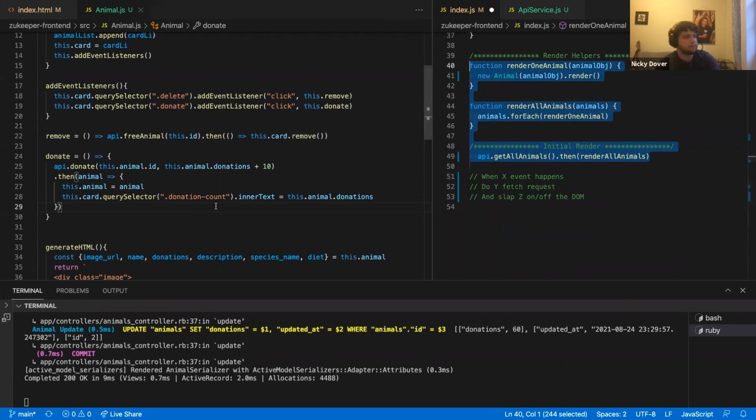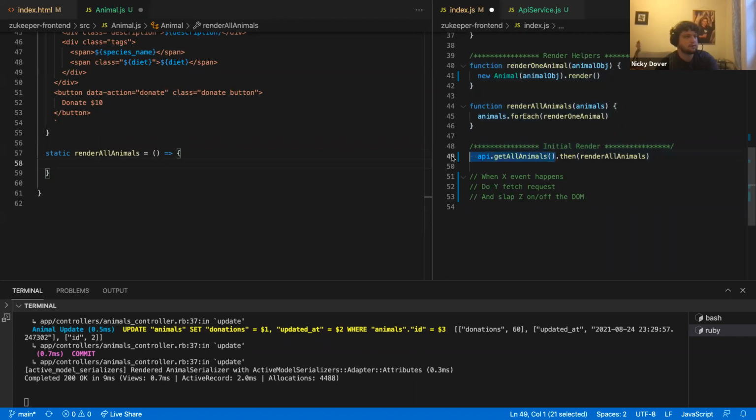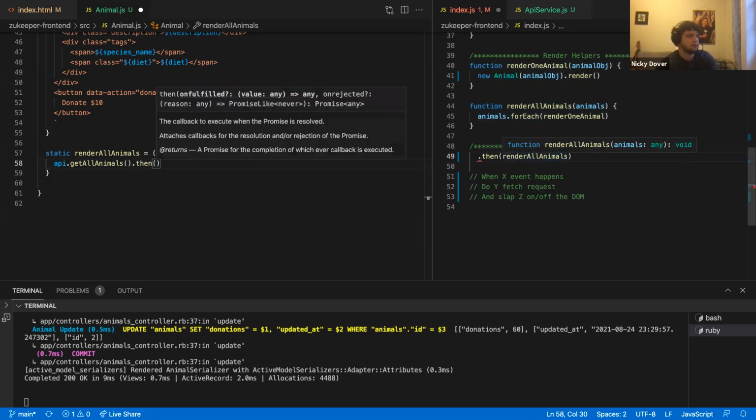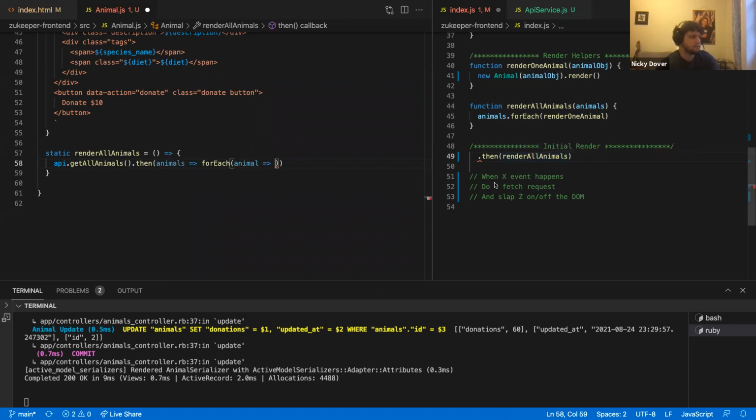We can make this a static method, static render all animals. All right, let's do animals for each.